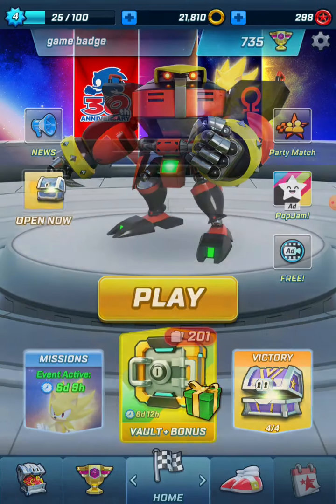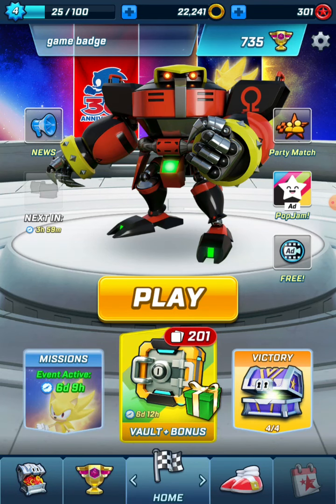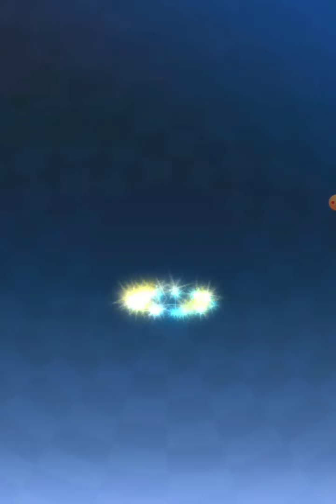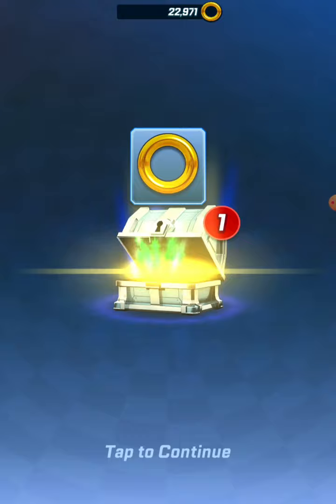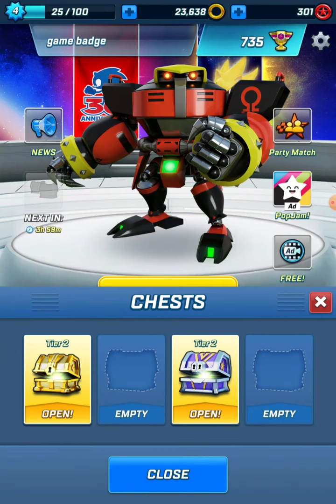Amy, that's nice. Gonna need to upgrade her today. Tails, sure, always glad to have you, I guess. Now we have these chests opening. So we'll do the silver ones, gold, and then this platinum one. So we'll start on this side. 730 rings and Classic. Probably gonna level him up because he's weak. No offense to him. 667. Amy again. That's gonna be helpful.